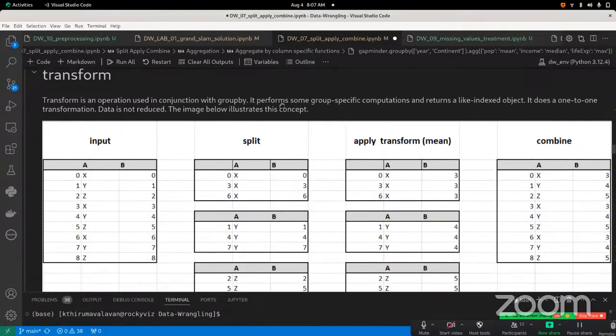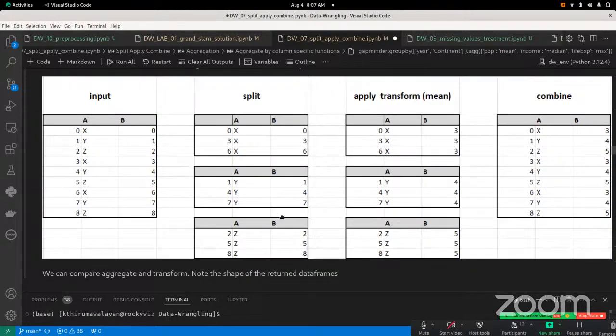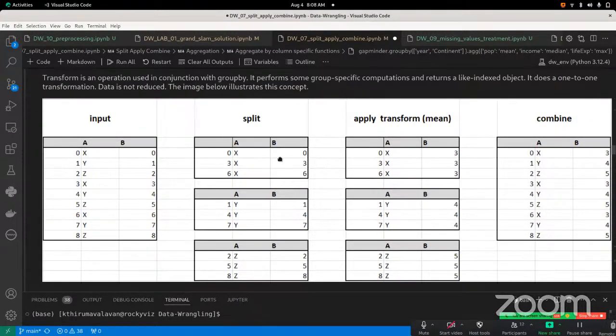All right. So the next type is instead of aggregating, you just want to simply perform a mapping function. Like in the previous case, we saw that for every table, first we split it into 3 data frames. And then we did some aggregation where the number of rows for each data frame, we finally got a single row. So in this case, when we do a transform, we simply map each value to another value and put it back in the data frame.